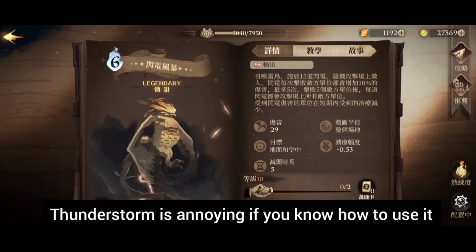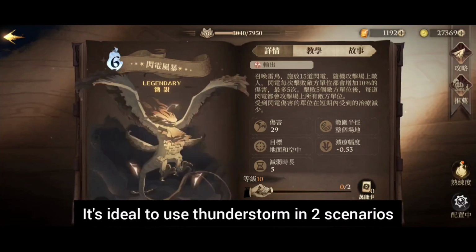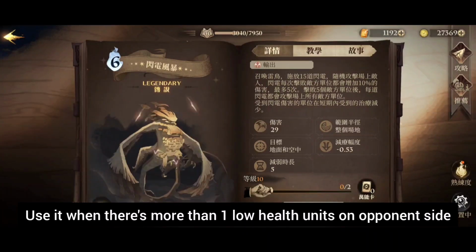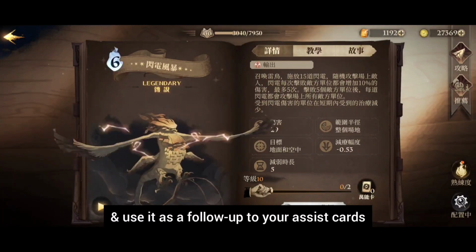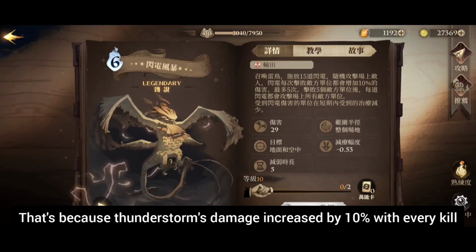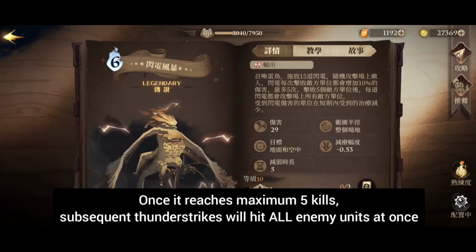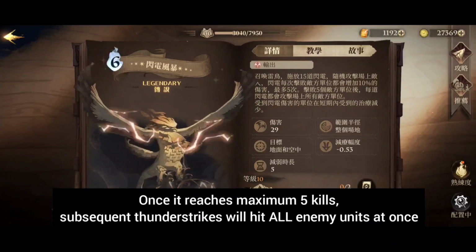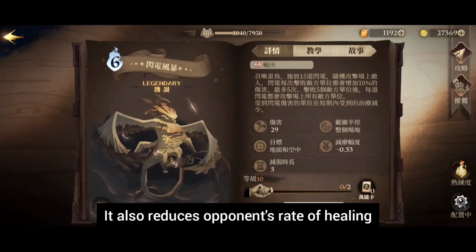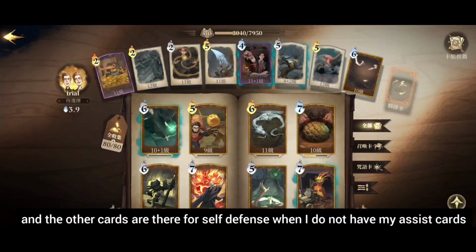Thunderstorm is annoying if you know how to use it. It's ideal to use Thunderstorm in these 2 scenarios. First, you use it when there's more than 1 low health unit on the opponent's side, and second, use it as a follow-up to your assist cards. That's because Thunderstorm's damage increases by 10% with every kill, up to a maximum of 5 kills. Once it reaches the maximum 5 kills, subsequent Thunderstrikes will hit all enemy units. It also reduces the opponent's rate of healing. And the other cards are there for self-defense when I do not have my assist cards.